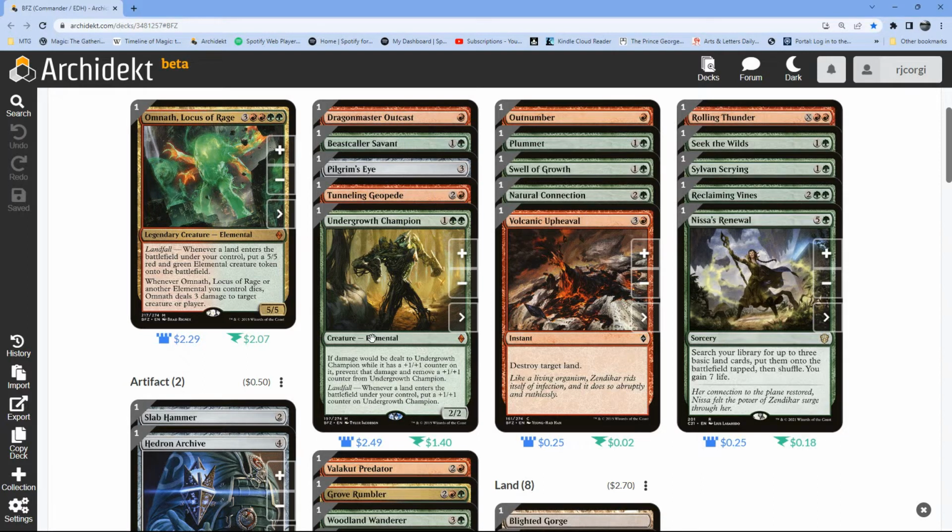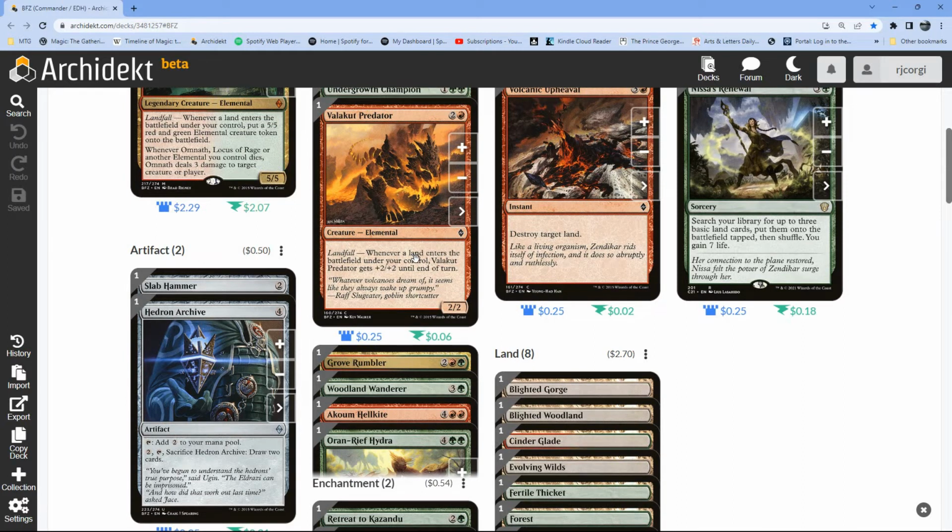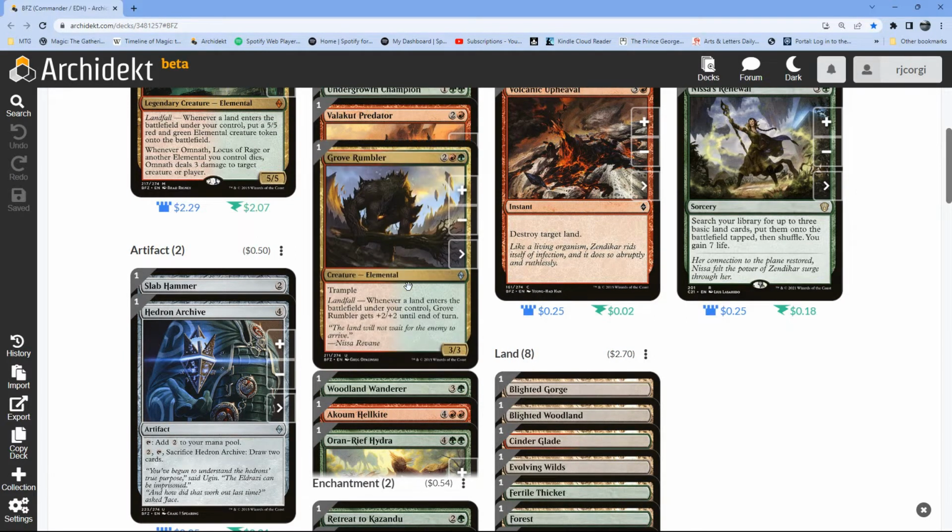So 2/2 for 3. If damage will be dealt to Undergrowth Champion while it has a +1/+1 counter on it, prevent that damage and remove a +1/+1 counter. So it's got its own little mini fog effect on itself. Whenever a land enters the battlefield under your control, put a +1/+1 counter. So that's where it interacts with the landfall. Valakut Predator, another landfall here. Whenever a land enters the battlefield under your control, Valakut Predator gets +2/+2 until end of turn. So if we have some way of making multiple land drops.